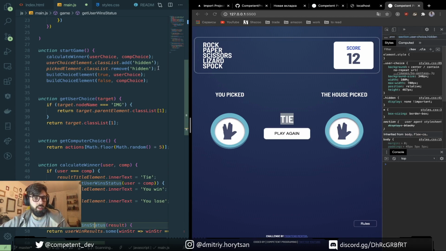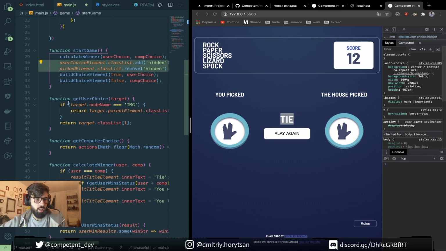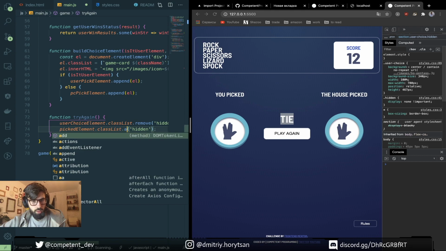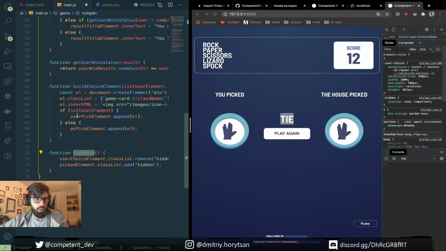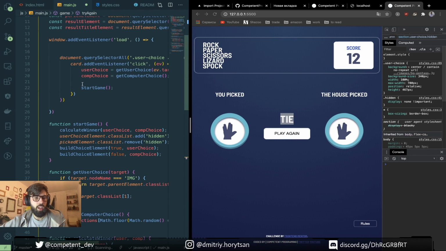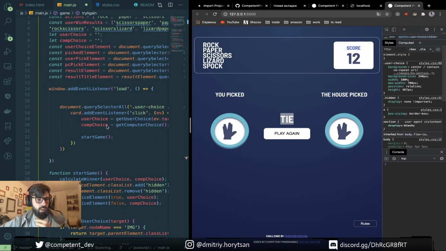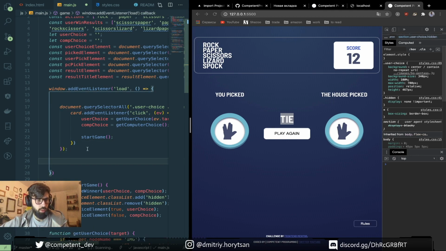It's almost the same as here, but instead of this we're doing here remove, here add, and we're gonna call our function once we click on the play again button. For this, we need to put an event listener on this button. We are gonna do it here.